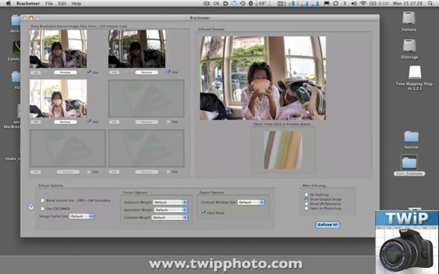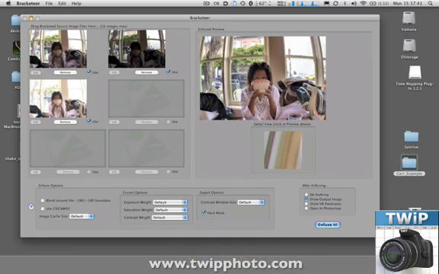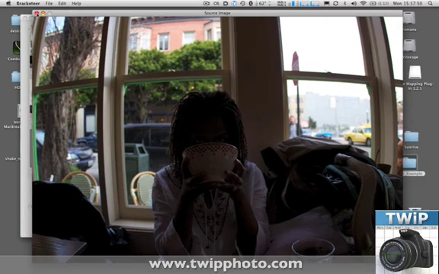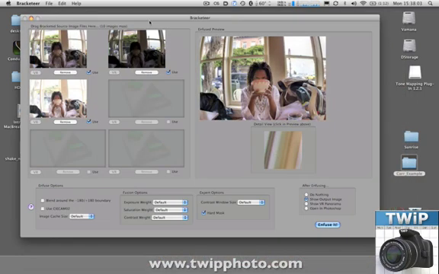So now let's just take a look at these images here. This is an average exposure of my wife having a latte here. Things are blown out back here, and she's a little underexposed. So we're getting the worst of everything we could possibly have there. Now in this one the background is properly exposed, but she's just a shadow within the image. And then of course now we have a great shot of her, but she's completely blown out in the background. So what we want to do is combine those, and that's what Bracketeer does really, really well.